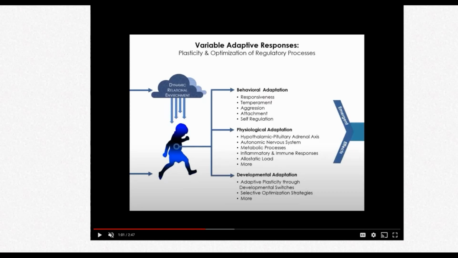And so we can look at these historic events as kind of an experimental system that shows us how these things get programmed and how these adaptations that then become maladaptive occur. And then you also have the developmental adaptation, and that's what we're used to talking about in pediatrics, so I won't spend a whole lot of time right here.